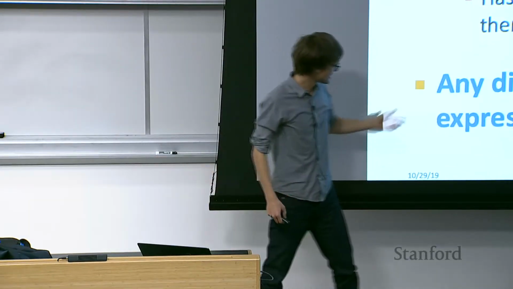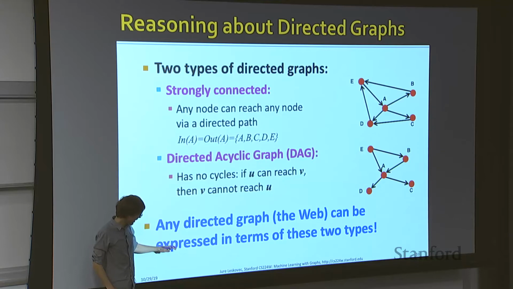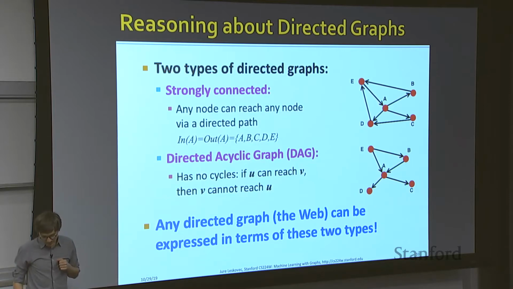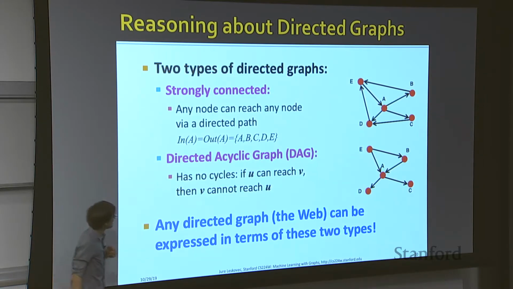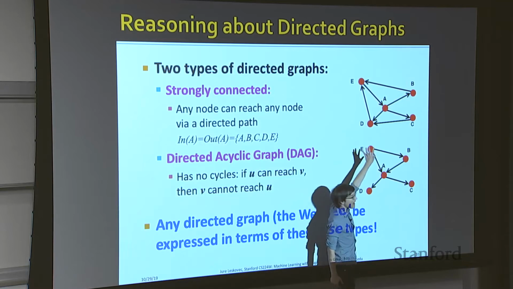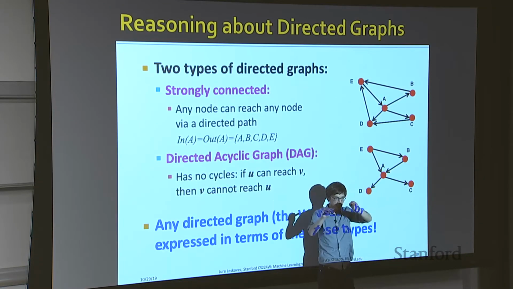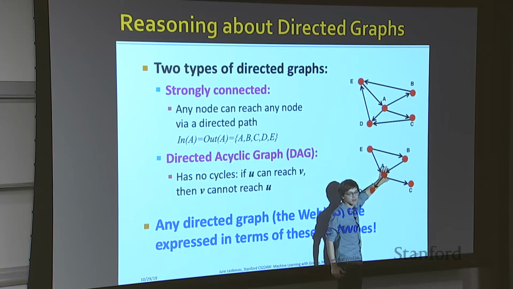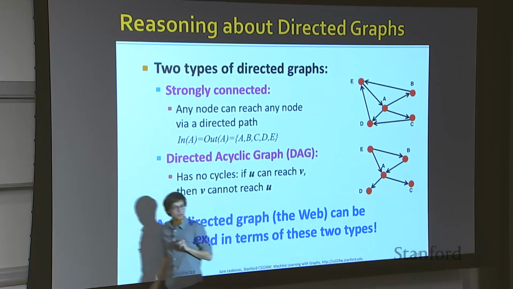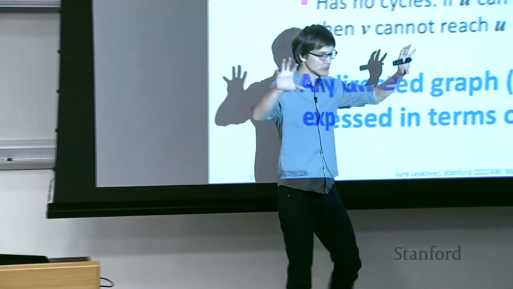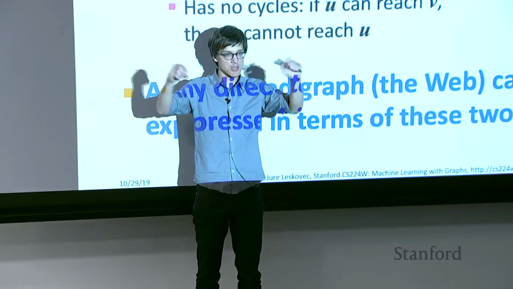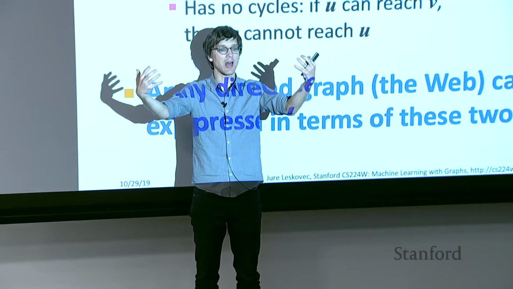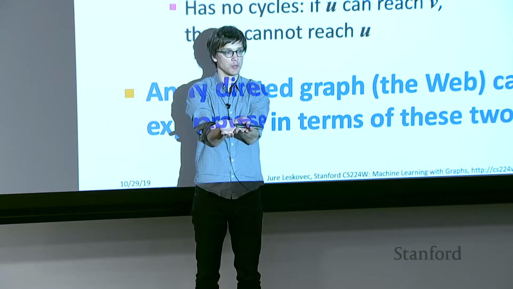What is interesting is that any directed graph can be expressed in terms of these two types. What do I mean by that? I mean that in any directed graph, I can take strongly connected components, merge them into supernodes, and whatever the connections between the supernodes are, that's a DAG. You can nicely prove this by contradiction: if I merge two strongly connected components and now there are paths both ways, then these strongly connected components are not the largest ones, so the entire thing is a strongly connected component. And that's the contradiction.